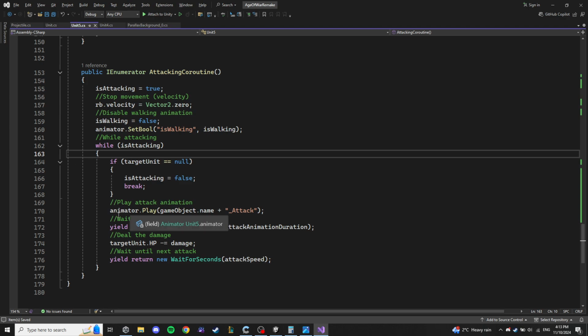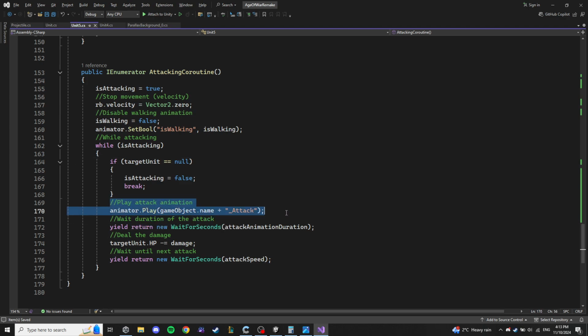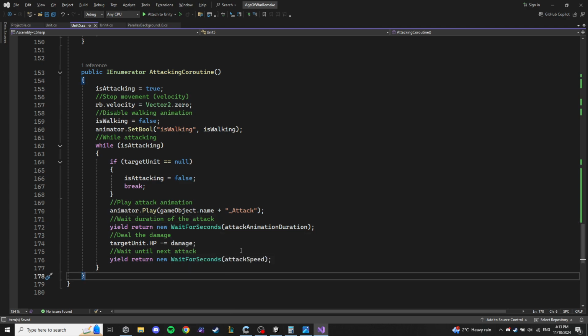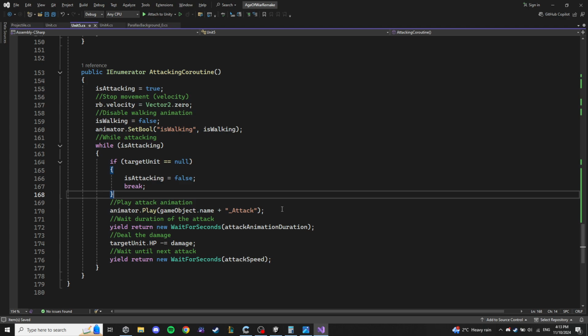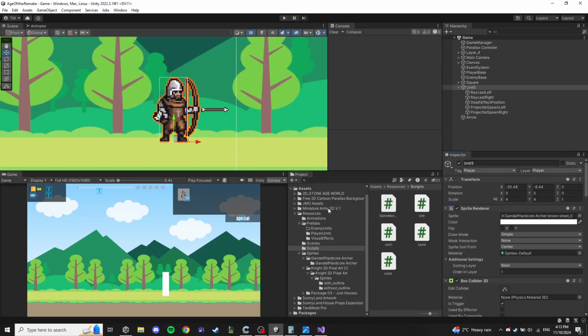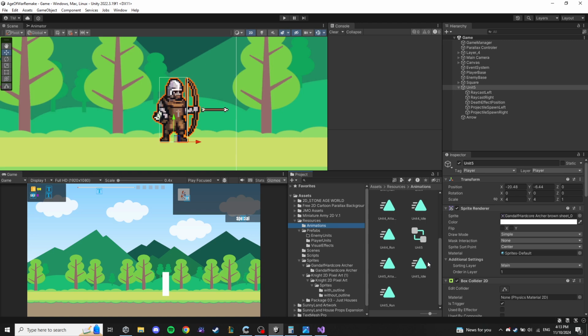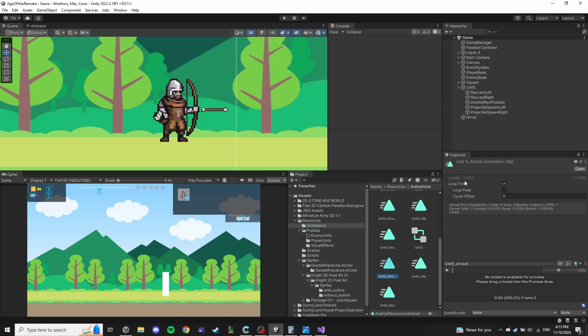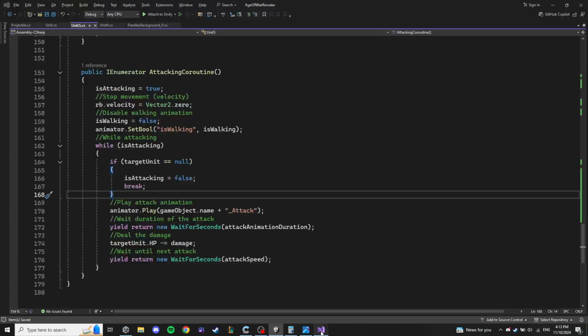Okay, and we play the attack animation, and here you see we have the attack speed, but also we need to know the attack animation duration. So let's go to our animation folder. This is unit 5 attack, and we see that it is 1 second.